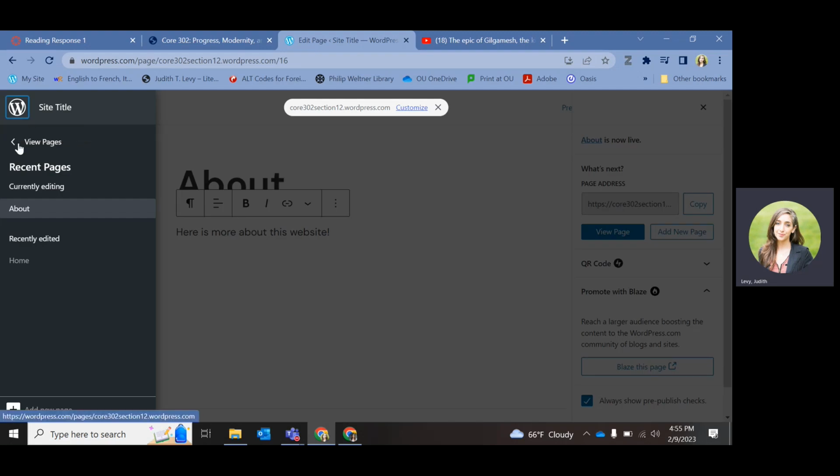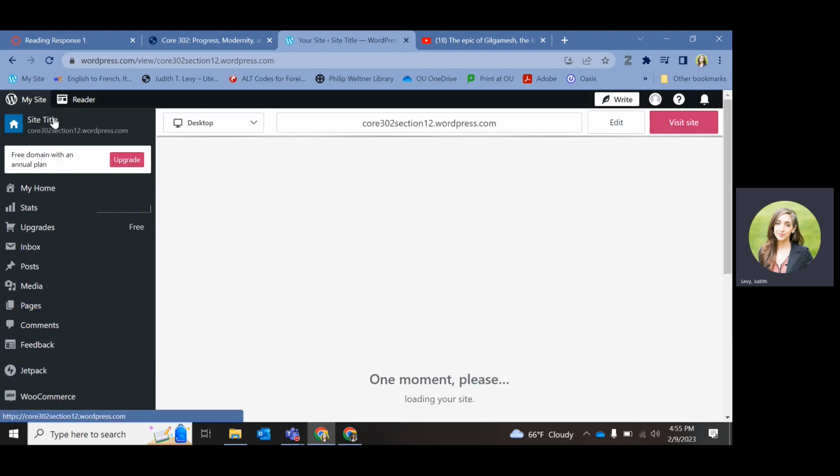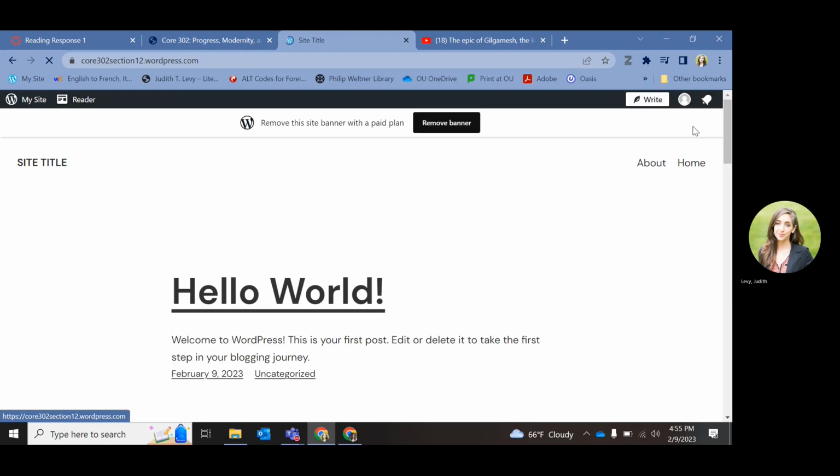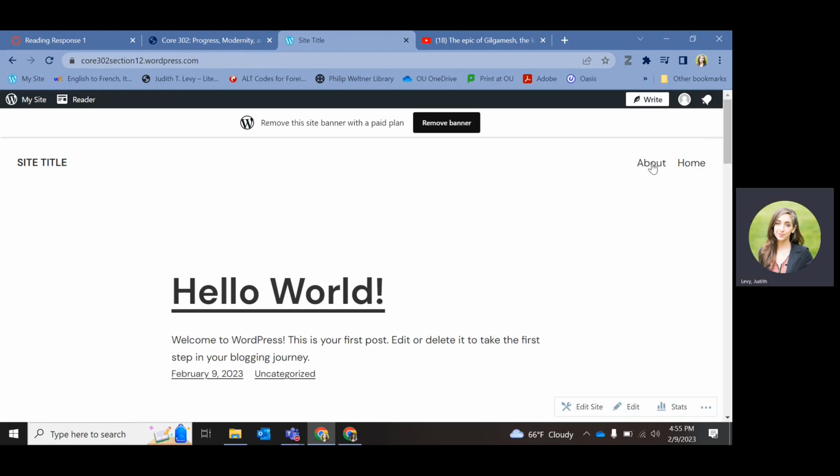But also if we go back to visit the website, we now have this about page popping up in the top corner. In a few minutes, I'll show you how to make sure it is showing up there in case it doesn't show up. First, I'm going to show you a little bit more about layout options that you have.